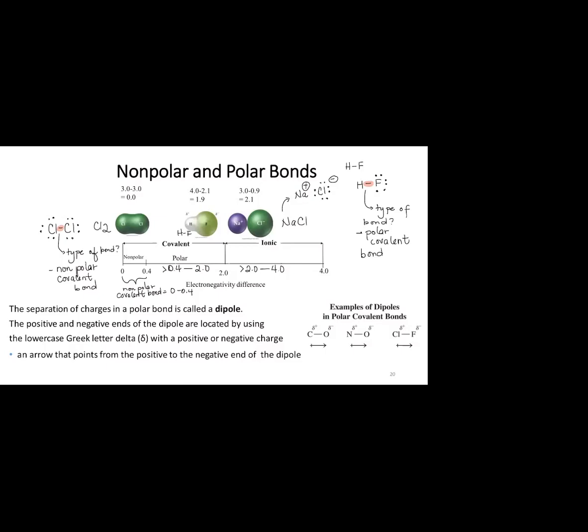Yes, it is called an electrostatic interaction. Now, when it comes to polar covalent bonds, okay? Professor, I have a quick question. Yeah, go ahead, Alexa. Okay, so is that because the positive charge and the negative charge are attracted to each other? So if it were a positive and a positive and they repel each other, what would happen in that case?